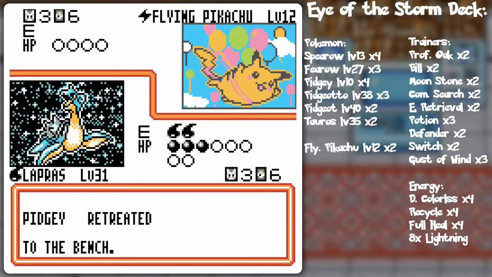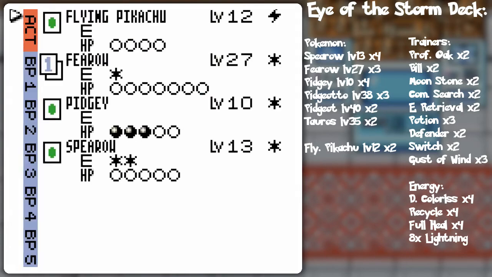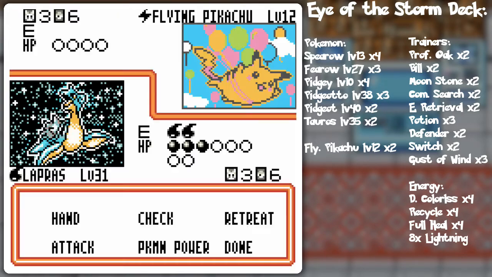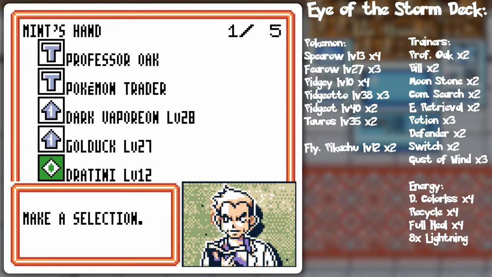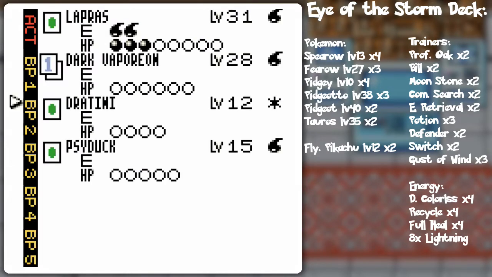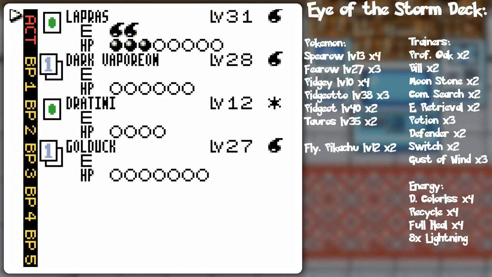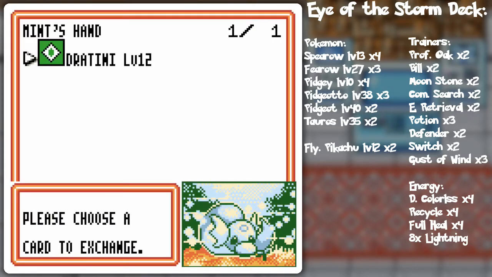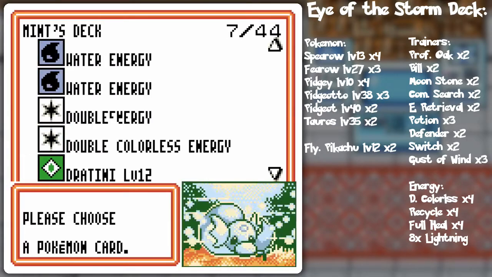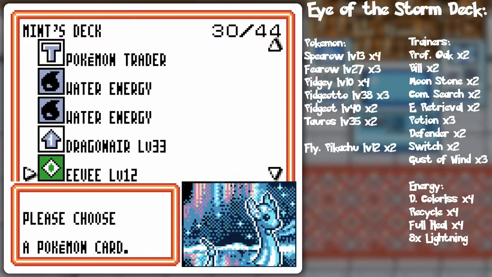Oh, wait, what? Why would you go to Flying Pikachu? Because of the weakness that I have to, but this doesn't make sense. Well, anyway, I got Professor Oak now, so it's a mad. I mean, it was just a matter of time. I think I'm actually gonna Pokemon Trader that Dratini for Dragonair right away as well, since I'm dumping everything out.